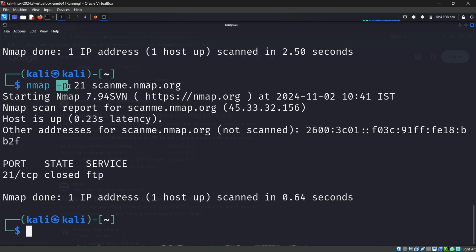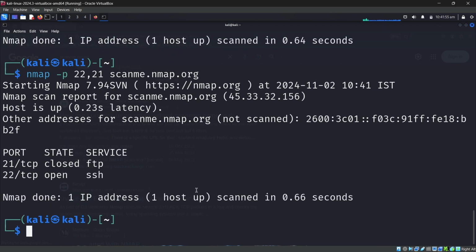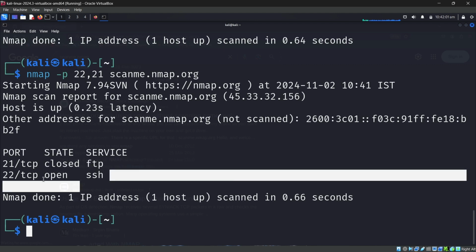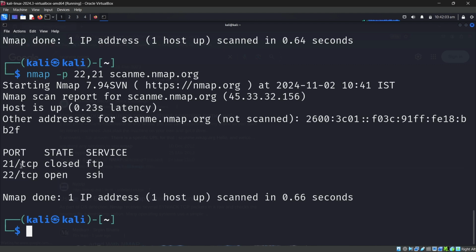By using this -p flag, you can find out if a particular port is open or not. We can also enter nmap -p 22,21 and the target to see the information for ports 22 and 21, whether closed or open. As you can see, 22 is open here and 21 is closed.